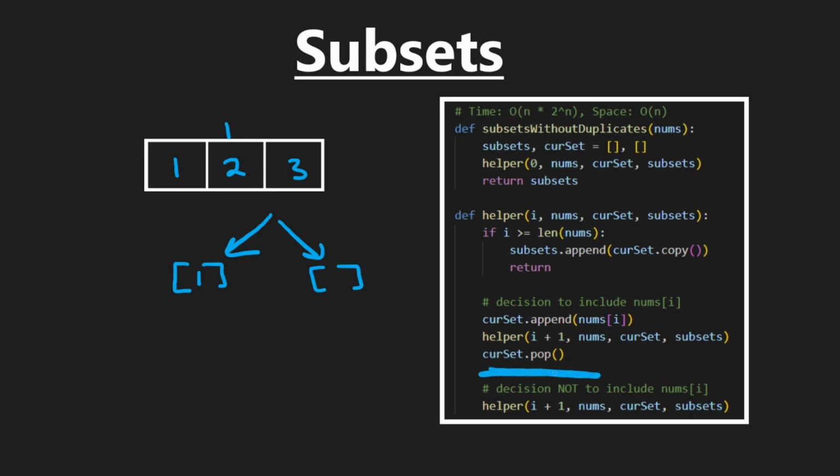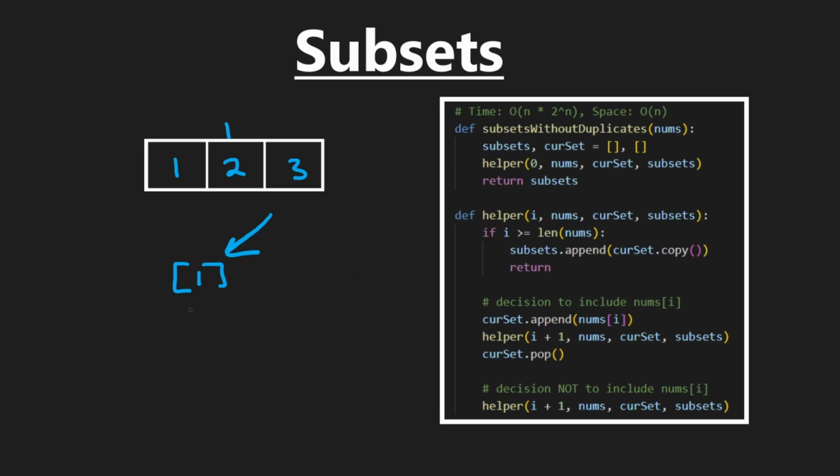We undo the work that we did previously, basically this is called a cleanup, and then we go recursive again. You can see that these two recursive calls are the exact same. So what's different about them? Well, of course, the current set. The difference is on the first recursive call, the current set had the 1 added to it. On the second call, it did not have the 1. So this one is going to calculate all subsets that include 1. This recursive call is going to calculate all subsets that don't include 1.